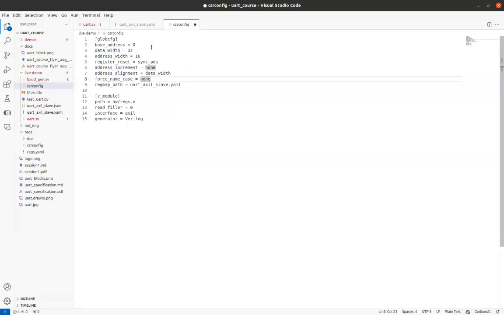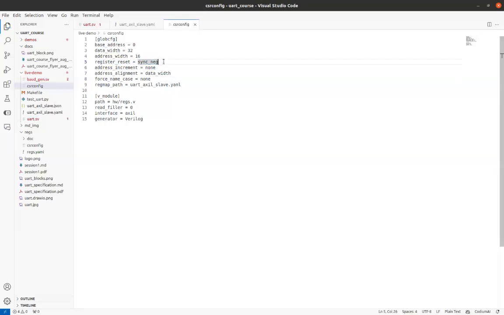Then the reset we are going to use. We defined it as an active low reset, so we are going to put the same here. It's a synchronous and negative reset.